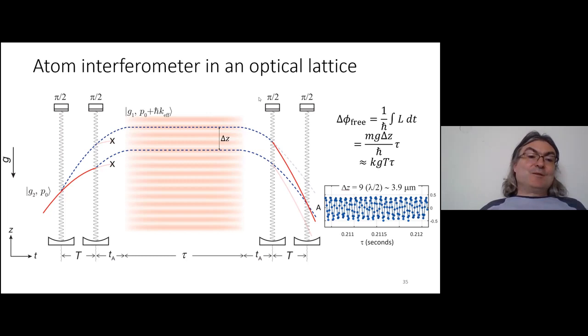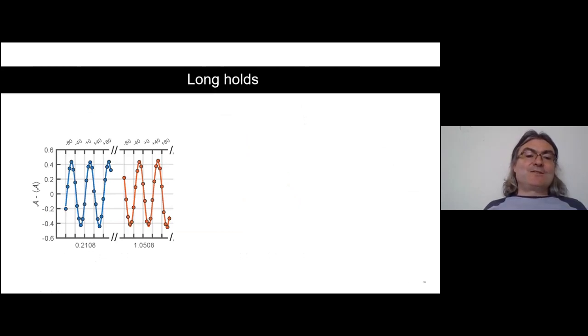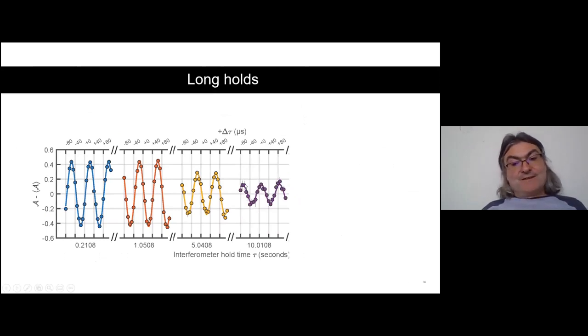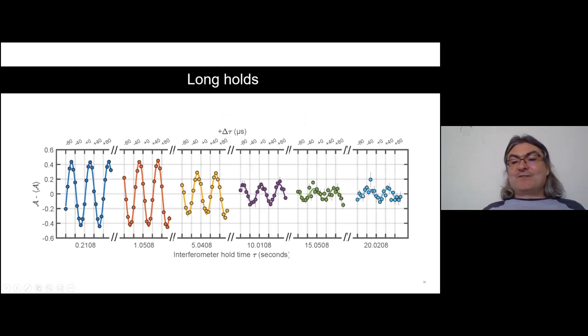So a fringe after 0.2 seconds still has 80% of the theoretically expected contrast. After 1 second, it's going strong. At 5 seconds, contrast starts to drop a little bit, but not too much. After 10 seconds, contrast has dropped further, but the fringes are still very clearly visible. In the first talk I presented this, I presented this in real time. So now we're at about the 15-second mark. And finally, we could demonstrate interference even after 20 seconds.